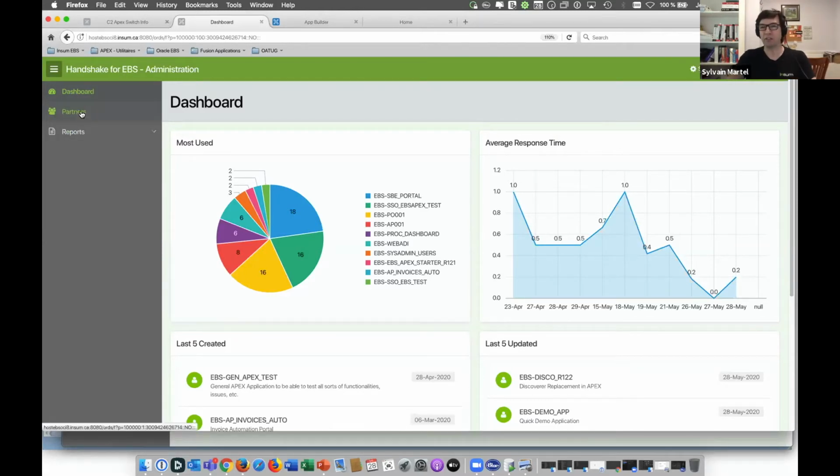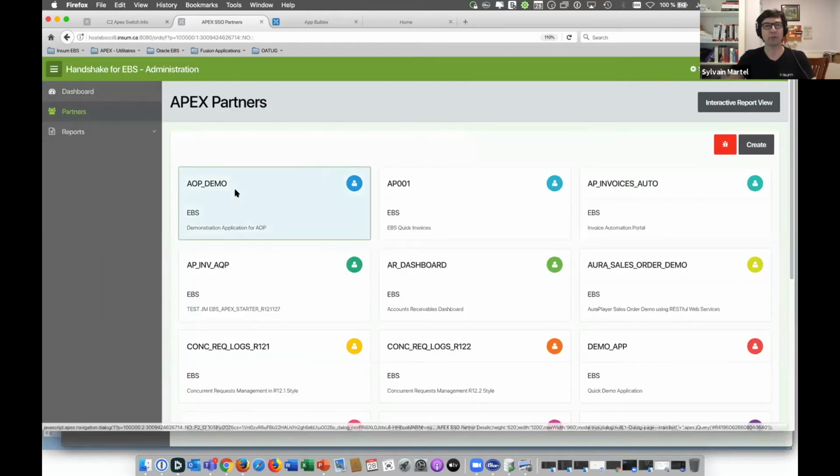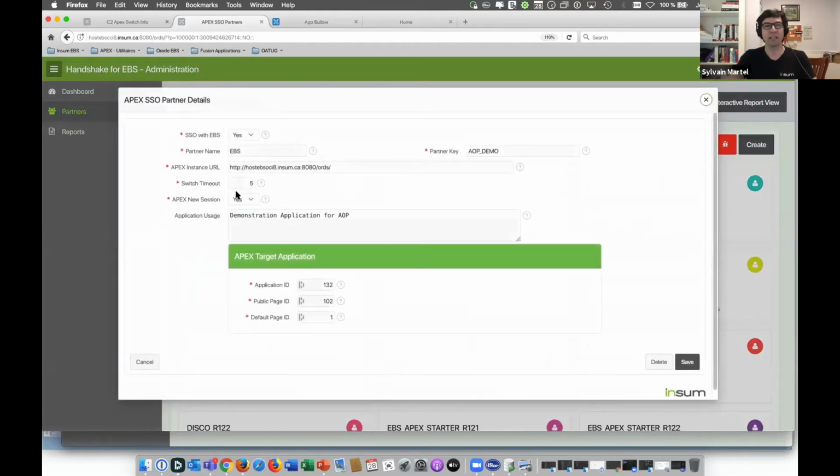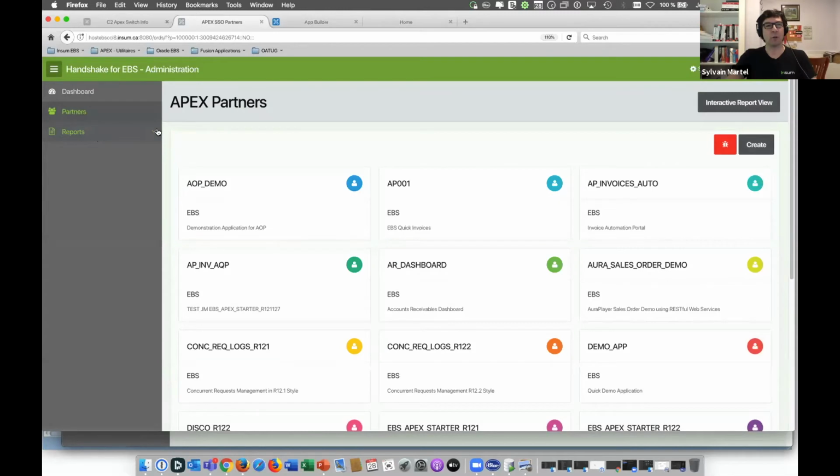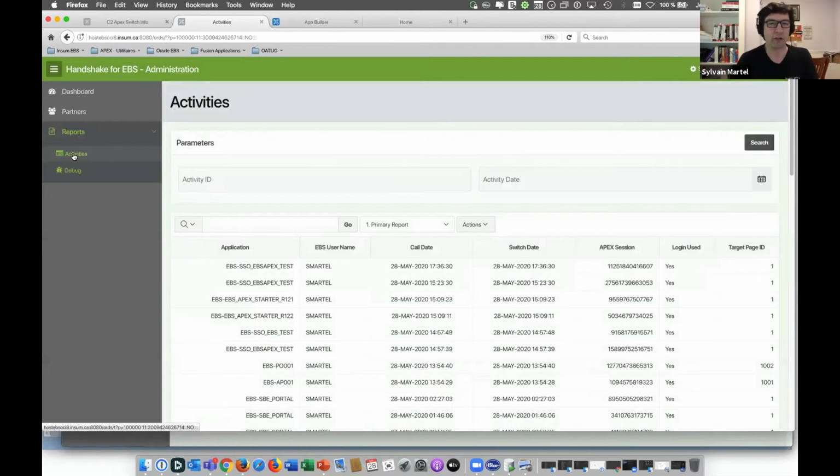I've augmented the original package with more features. But at the end of the day, all we need is what was provided. Same page, right? Yeah, same page. I added a bunch of things into the code, which I'm not going to provide today because it's boring stuff. I just added more features so that you can see the activities going on. That's why I put the dashboard, because people are interested. Who is using these applications now that we have developed them? What's the performance, response time, and so on.